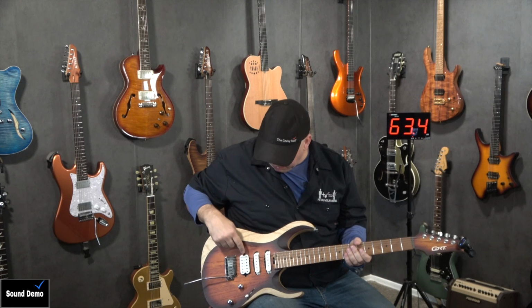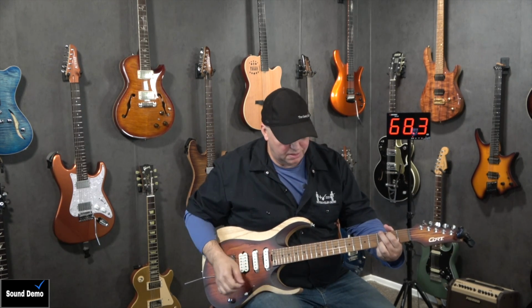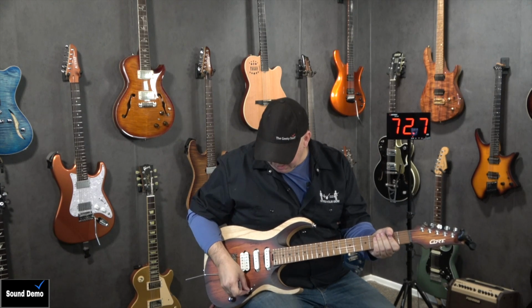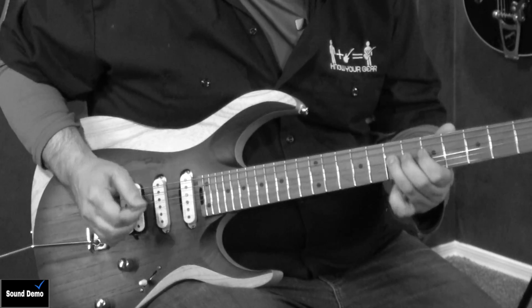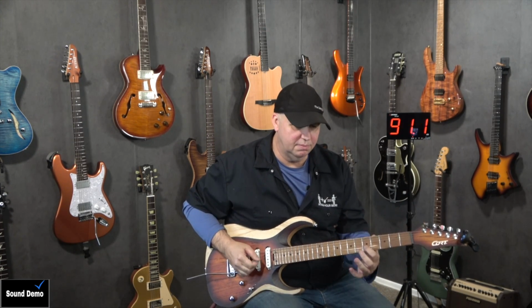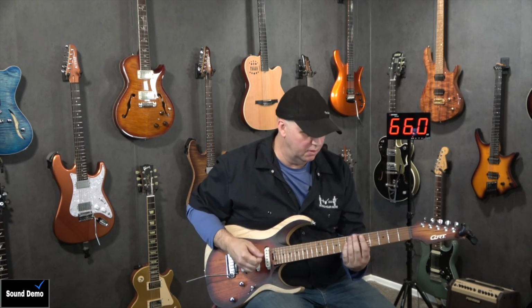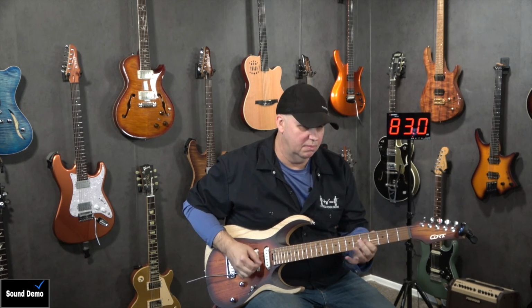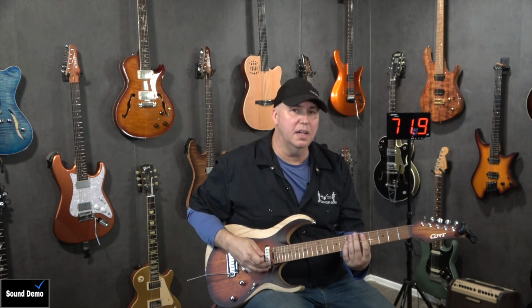Now the first thing is obviously you have a humbucker and 2 single coils. So let's go over the 5-way switch without doing anything kind of strange. Just keep it easy. So in the first position you have a humbucker. Okay, in the second position, you're now going to have a single coil for the humbucker. So this automatically splits to a single coil, and the middle pickup will be single coil. So you get that little nice, little spanky. In the middle position, you just have the center pickup. Now in the fourth position, you're going to get the two single coils, which is your neck and middle. And then of course, the fifth position will be your neck single coil.